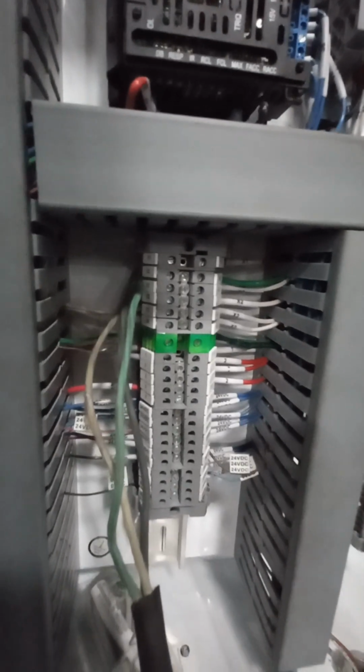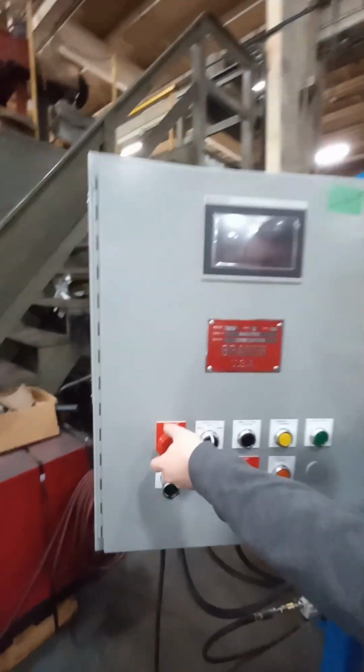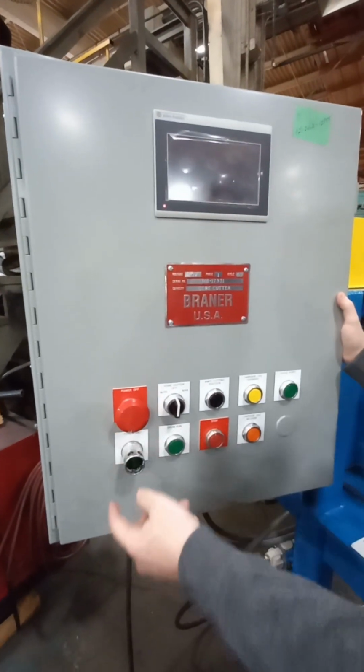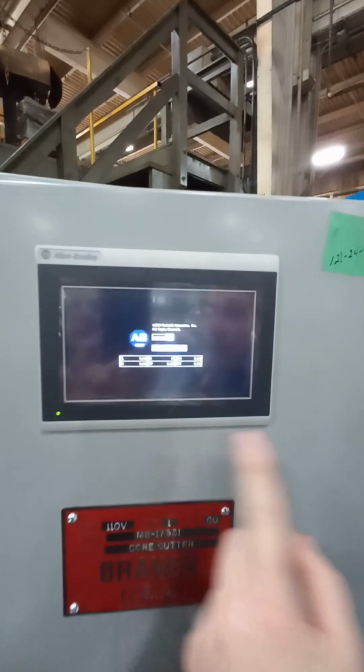Connect a single-phase power source to the appropriate terminals in the main console. Then on the console front panel, find the power off red mushroom button and pull on it to enable power to the machine. Wait until the HMI screen turns on and the application is loaded.